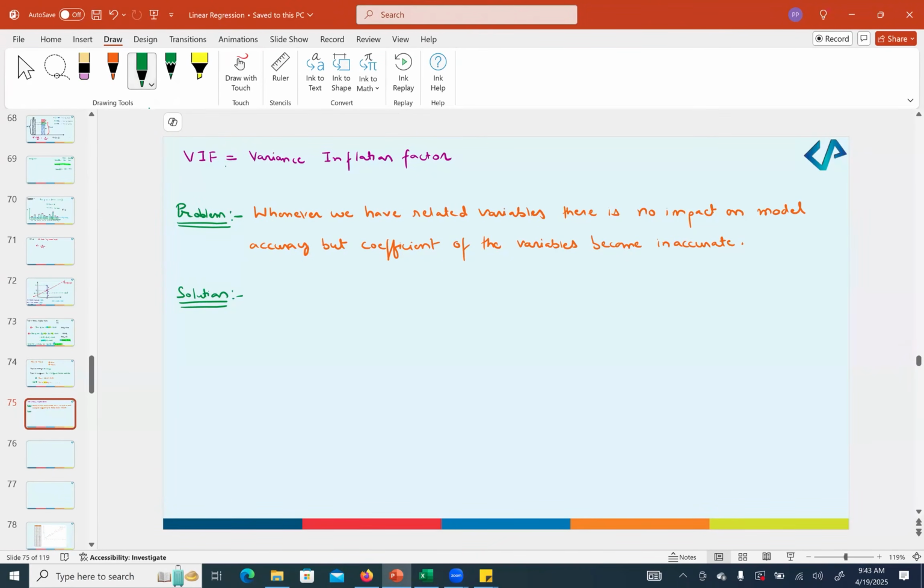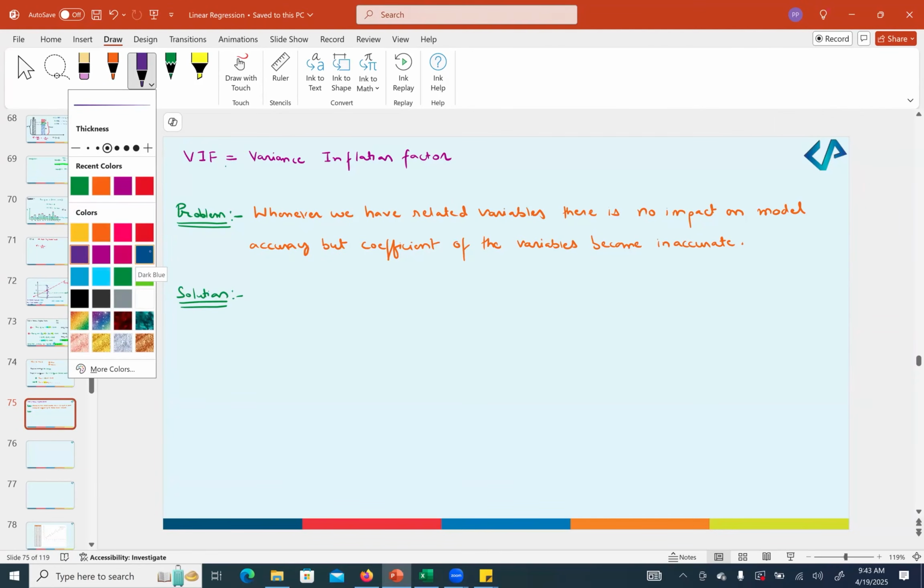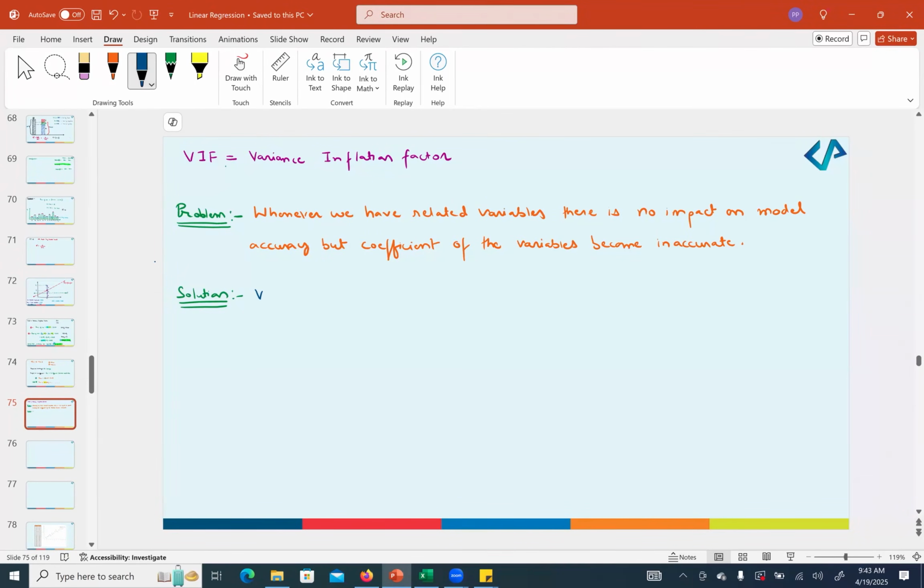The solution for this is VIF. What VIF does is: the first step is to dump all variables in the VIF function.